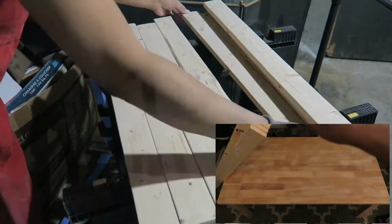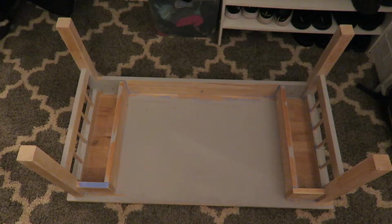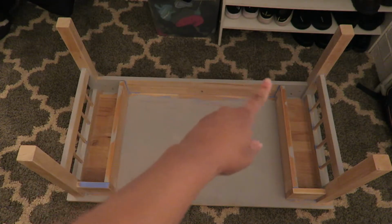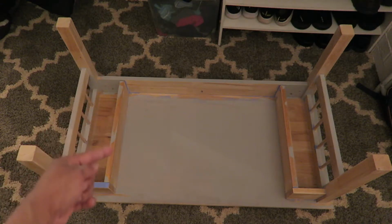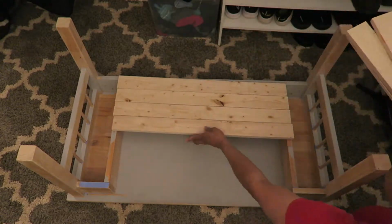So I'll just cut the boards down and attach those, and then I'll show you how that looks. My original plan was to make the boards go from this end all the way to here, but it looks weird like that, so I ended up just cutting them flush with this part here on this side and this end over here. I'm just gonna lay them out now.